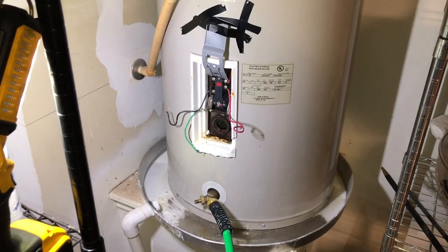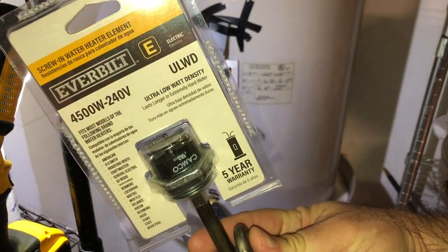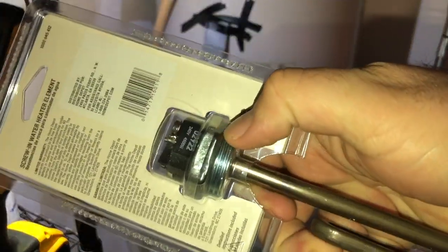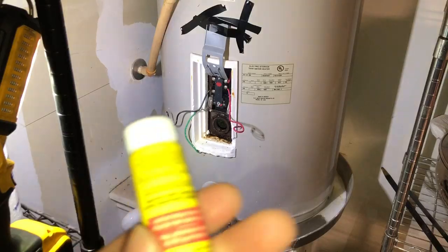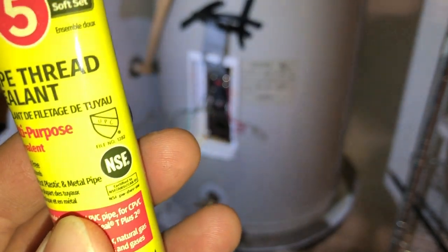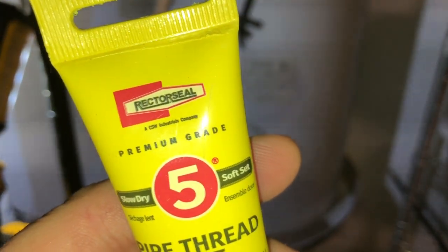Okay, so we're gonna go ahead and put this new one back on. Again, this is a 4,500 watt, 240 volt. I got this for about 20 bucks at Home Depot. It does come with the little gasket on there. So we're gonna put a little of this Rector Seal pipe thread sealant. This is for plastic and metal, okay. So remember, it says Rector Seal, not Rectum Seal. So be careful, okay?